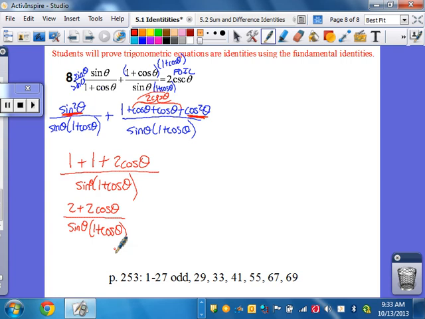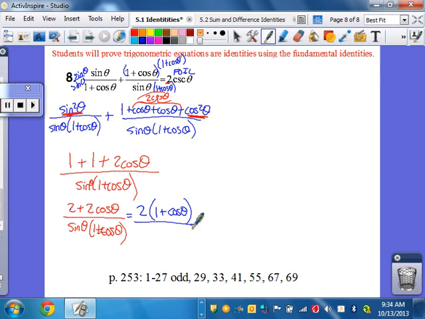1 plus cosine theta. All right, now is where I kind of get stuck, because I need to look at my answer. I need a 2, just a 2 left over. Well, I have multiple 2's, and I need just a cosecant theta, which means I recognize that this 1 plus cosine theta needs to go away. Okay, so it's got to cancel out. I'm going to go one step to the right because I'm losing room. I recognize that I need a 2, and I need a 1 plus cosine, so I'm going to factor out a 2. What happens? What's 2 divided by 2? 1. Okay, 2 divided by 2 there is 1 cosine theta.